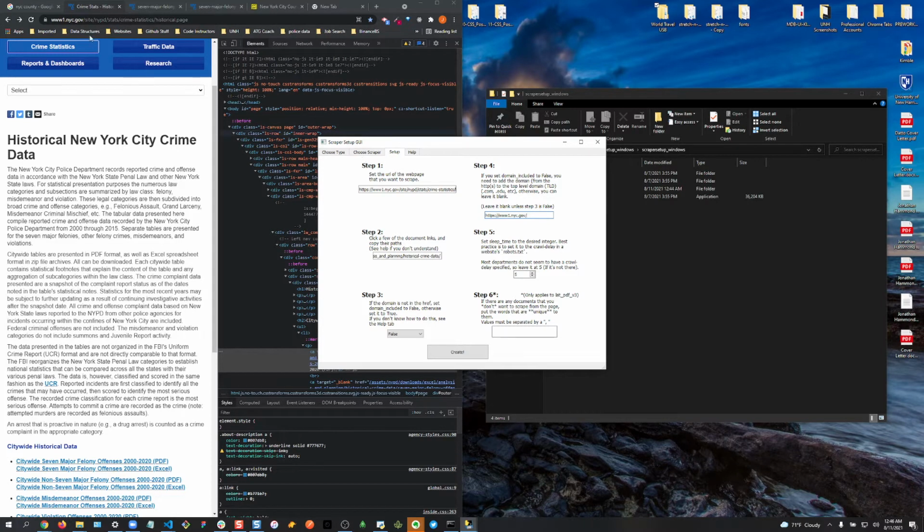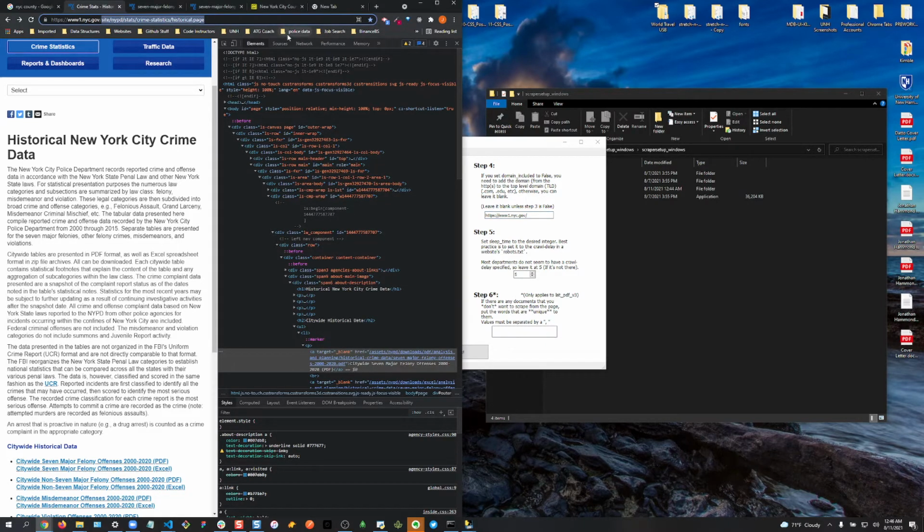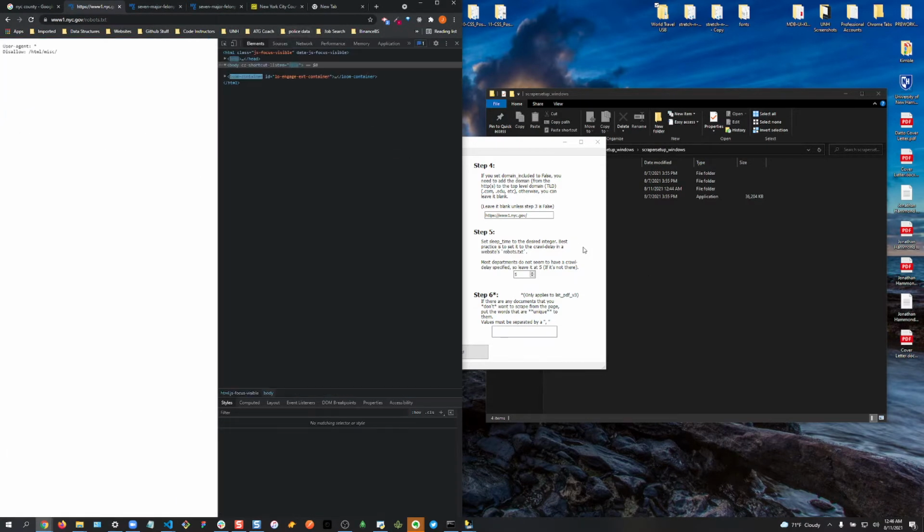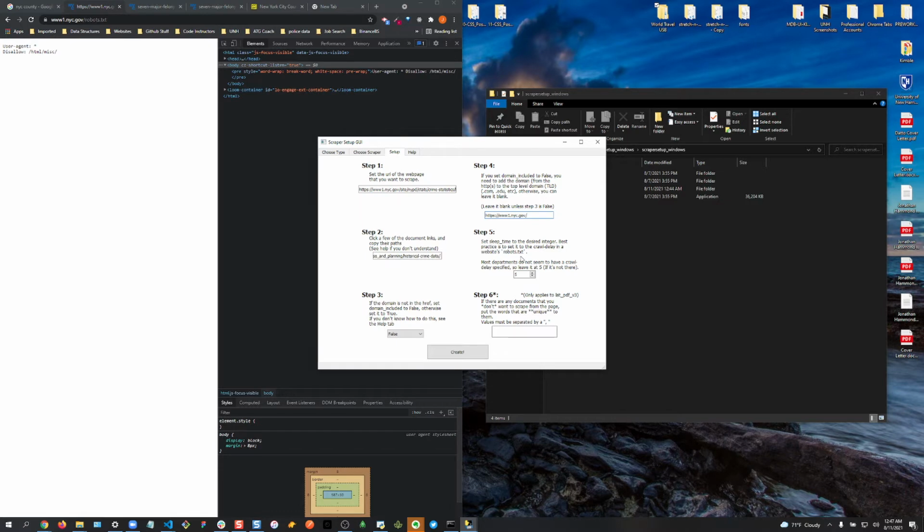Right here, we just change the end of the website to robots.txt. The reason why is because we want to see if there's any crawl delays. Just because when you're scraping a lot of data from a website or putting in a lot of requests, there might be a crawl delay for various reasons. So just as a blank, we'll leave it at 5.